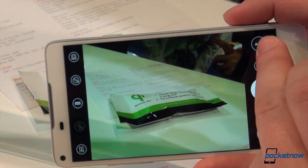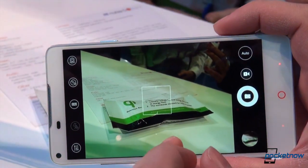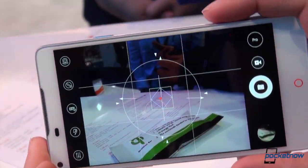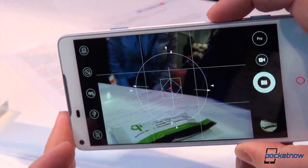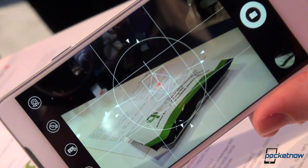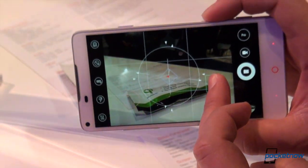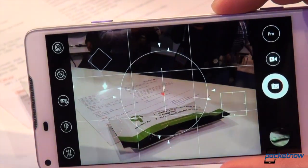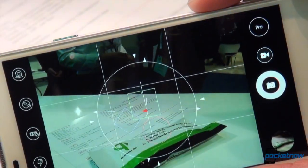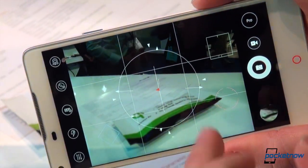There's nothing terribly special in automatic mode, but when you hop into Pro mode, you get kind of an interesting heads-up display. First of all, you've got an artificial horizon, which I've been wanting on smartphone shooters for a very long time, to make sure you're taking a good shot — especially if you have a horizon in the shot. But the really awesome thing are these independently controllable icons, which control white balance, focus, and exposure — all of them independent. You can link them together, but you can also control them independently, which might be useful in an environment like this with constantly changing lighting conditions.